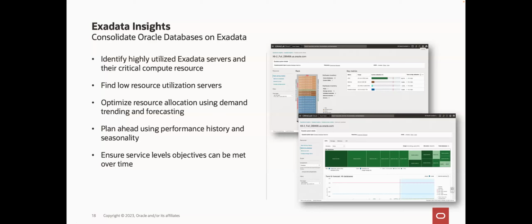And then look at some of the other underlying infrastructure metrics across CPU, storage, memory, and I/O for that particular Exadata rack. Of course, all the underlying capabilities in terms of the forecasting, what we talk about by looking at the average utilization, the max utilization, using some of the latest machine learning models, are all available as part of the Exadata Insights application.